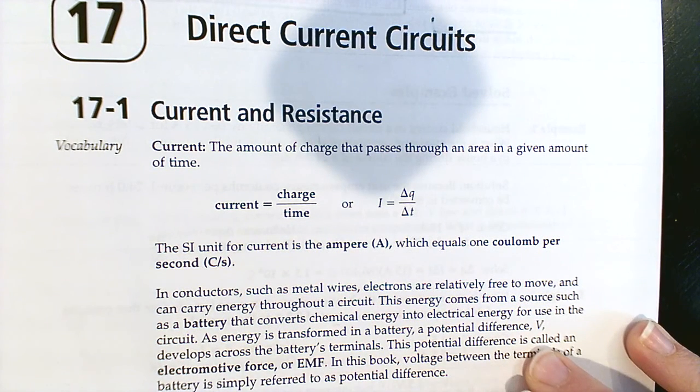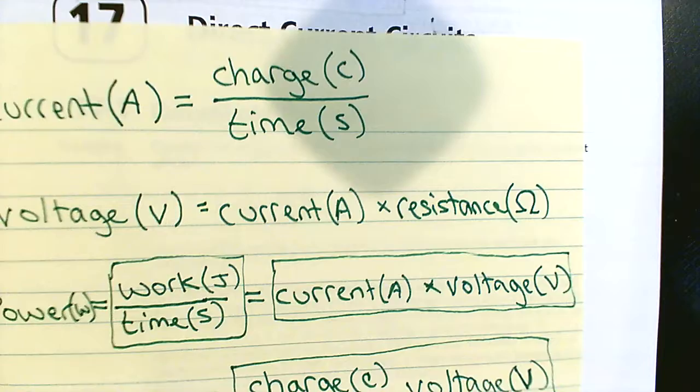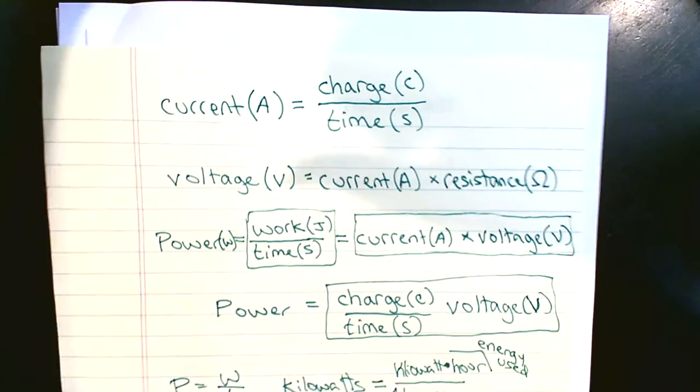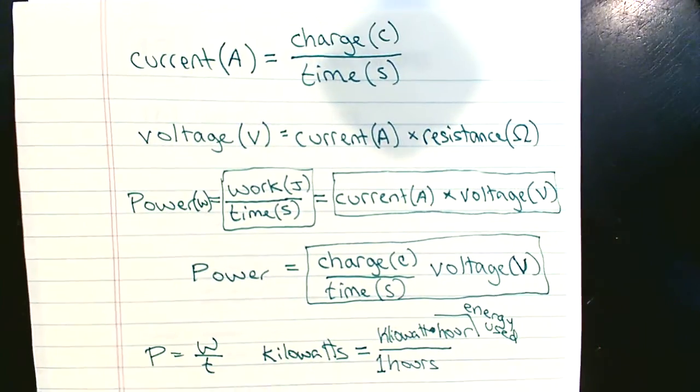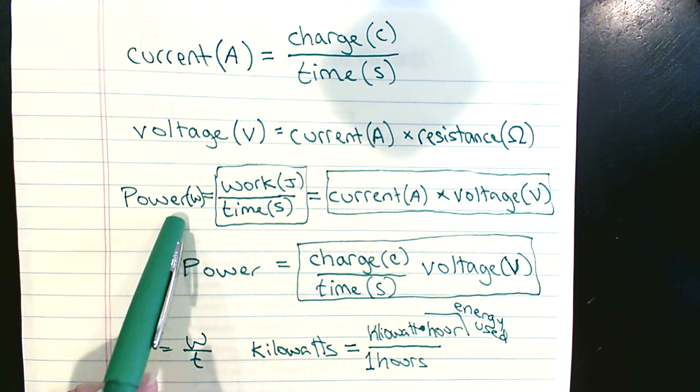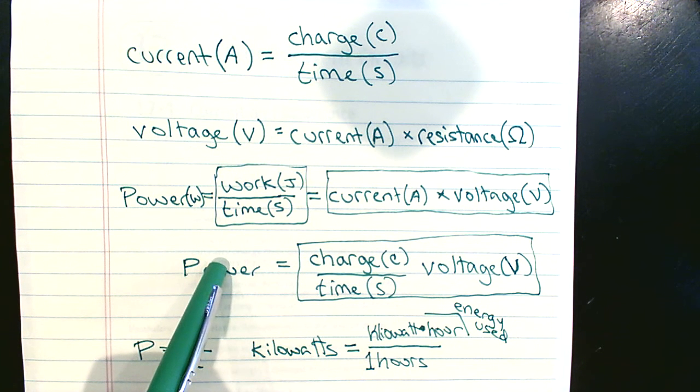I know that they write out these equations here, but I would, again, take a couple minutes, hit pause if you need to, if you didn't write these down yesterday. These are going to be, I think, the simpler way to think about these equations. Remember power, I would have put them all on the same line, but I ran out of space.